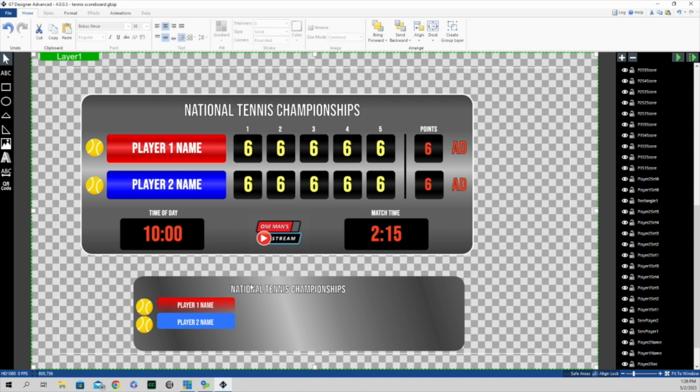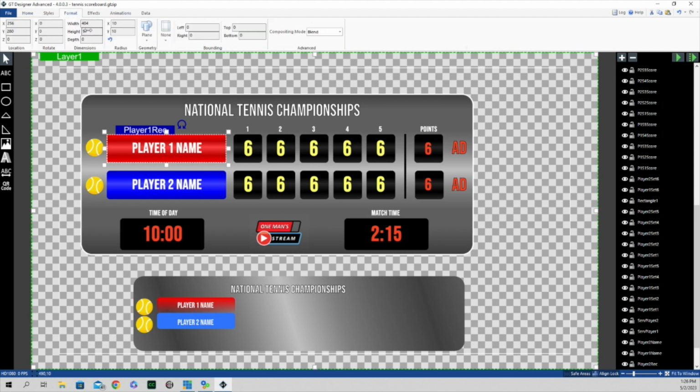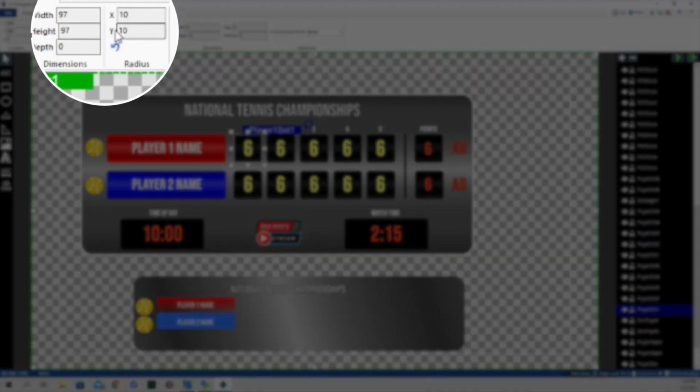So the next thing that I did is I started creating the background for all the sets. Now the way that I did that is I went up here and clicked on the Player 1 rectangle, and I clicked on Format, and I saw that it was 97, I believe, pixels high. So what I did on these boxes here, let's click on one. You'll see where I made it 97 by 97. I made it square, and then I also did the radius the same. I did a radius of 10 for each one of these.